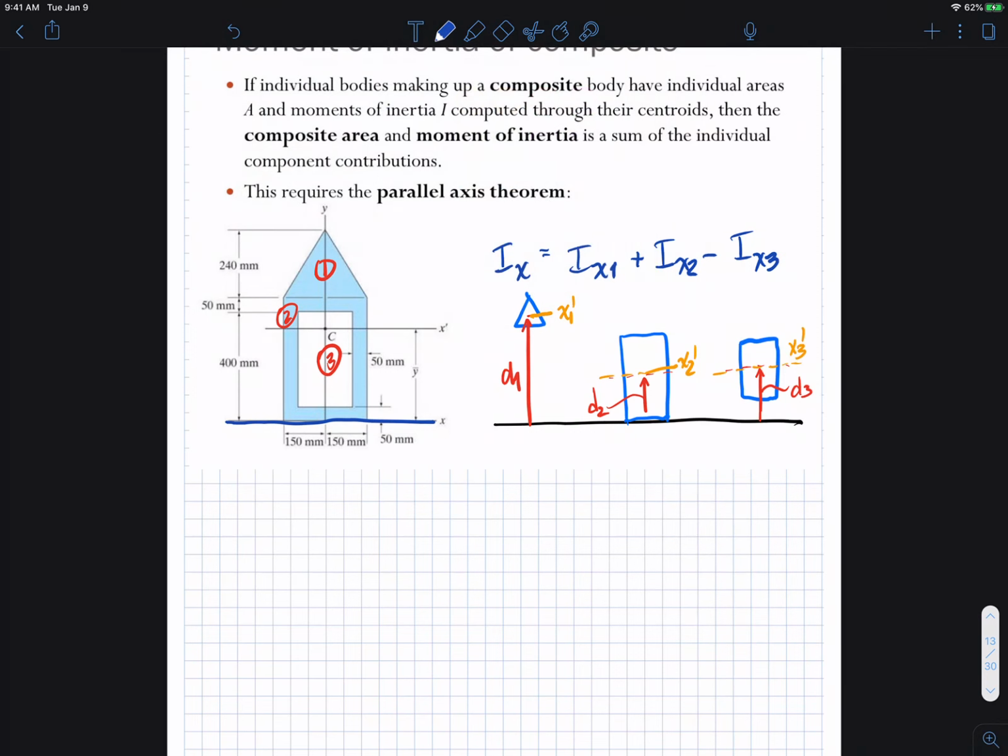So for example, for D1, we know we're going to have to go up the 400, up another 50, and then up a third of the way, right? So a third of 240 is 80, right? So this distance here, from here to here, is 450, right? And then you know we're going to need another 80 for that. So that's 530. And then D2 is just halfway up, right? That's going to be the 225, halfway this distance, right?